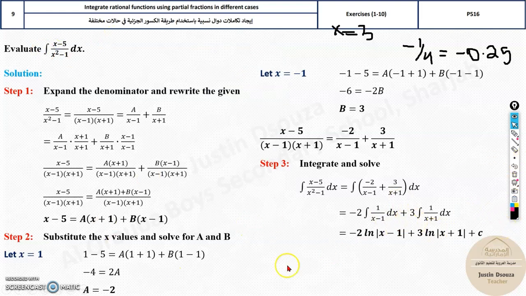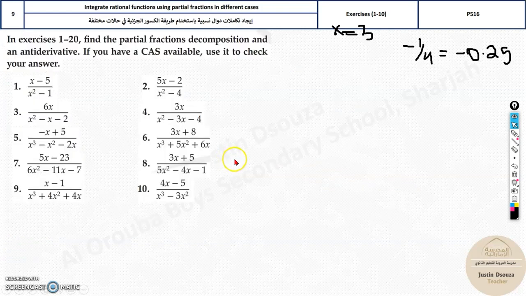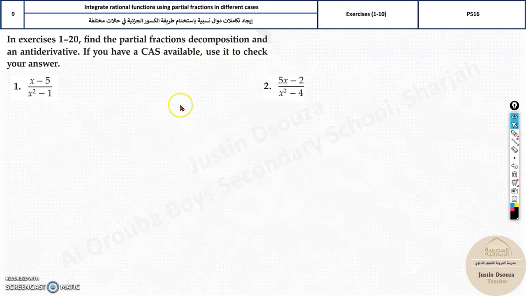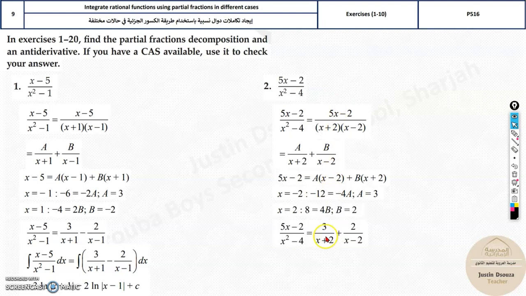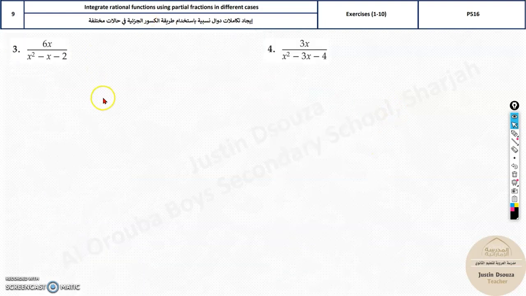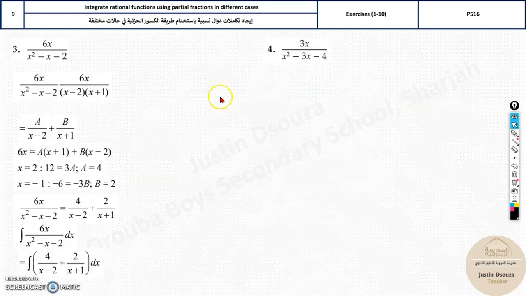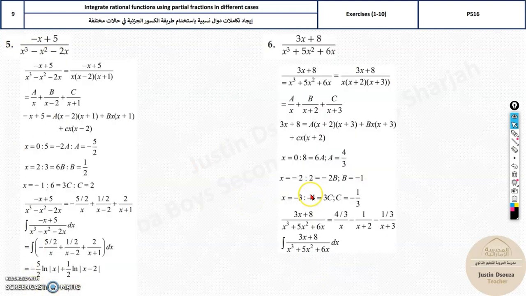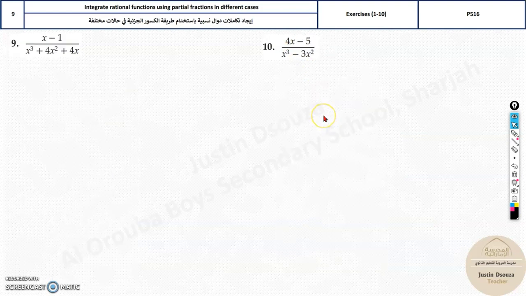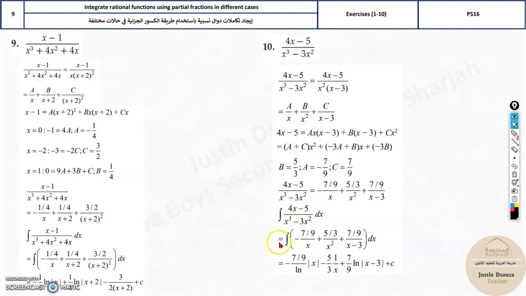Only one option will give you the correct answer, and this is the correct one. The other options can be eliminated because they will not give you negative 0.25, they'll give you something else. Only one will be correct. So this is how you can easily solve it. Please do try it by yourself and then check the answers. All the answers over here have been shown. So please refer to them. But first do it by yourself. If you're doing the calculator method, you can just double check it with the answers. So these are all the answers. You can pause it and go through them.